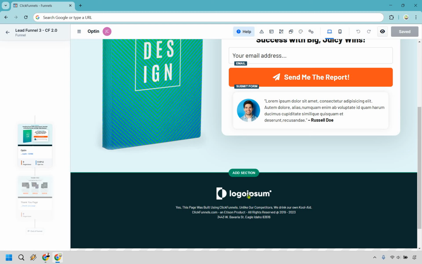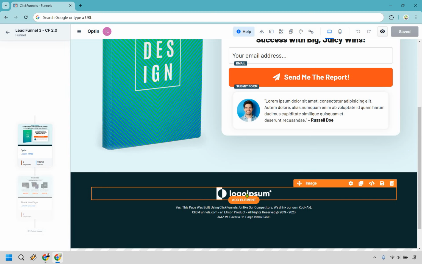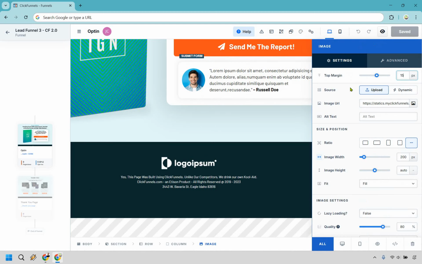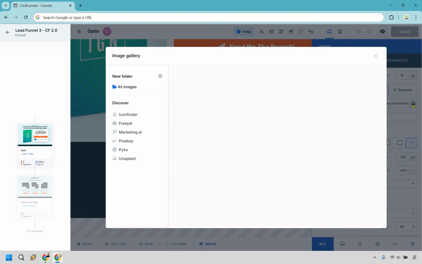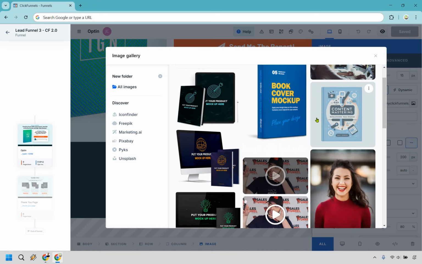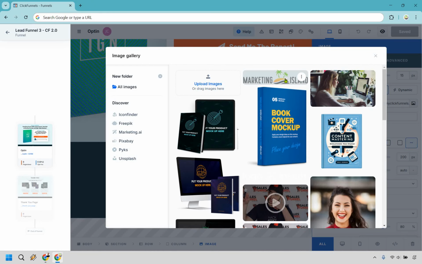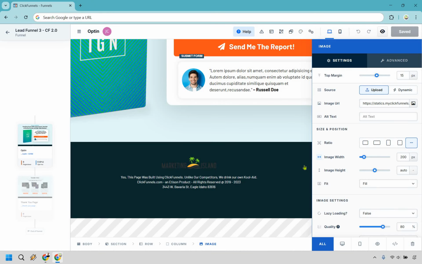Everything that you want to change or edit, you simply click on it. For example, right here, we can click on this and it's going to show up right here. Now this is going to be the image. If we want to change it, add it in. I already have my logo uploaded. Here are some images already added in there. So let's click on this right here. And I know we can't see it.